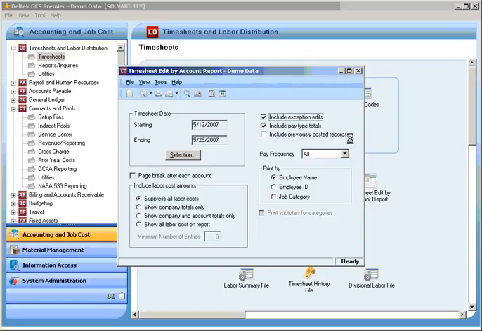It seems like I run into it more and more that there's situations where some employees get paid overtime some of the time and others don't get paid ever, and it depends on the customer or whatever. So these exception edits are a good way to verify that you got everybody classified right.